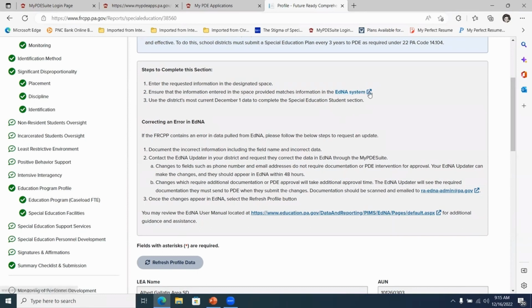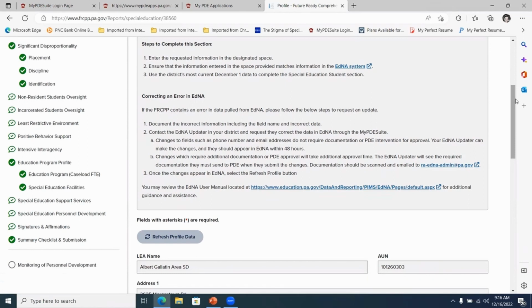Edna is where we keep all of the data for superintendent's names, district contact information, and it has to be kept updated by you, the school district. So what we've done is we've added that link here for your convenience. We do not have anything to do with your login credentials for this particular link. It is here for convenience and as a resource. This does give the directions on how to correct an error in Edna if you discover that your information is not accurate. There's also a link to the Edna user manual.